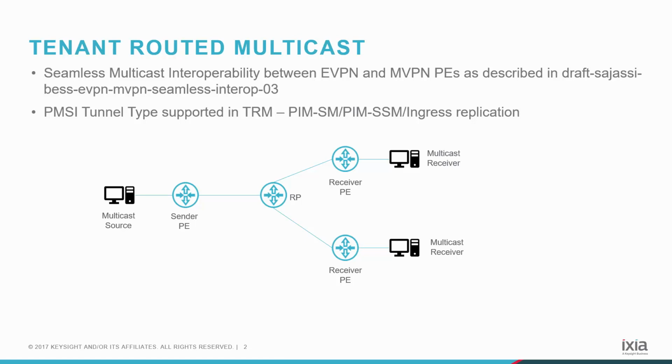What happens is the sender PE would advertise the reachability of multicast source using EVPN Type 2 MAC IP route or Type 5 IP prefix route instead of L3 VPN route or UMH route. Receiver PE utilize one of these EVPN routes to advertise C multicast route, that is shared tree join or source tree join C multicast route.